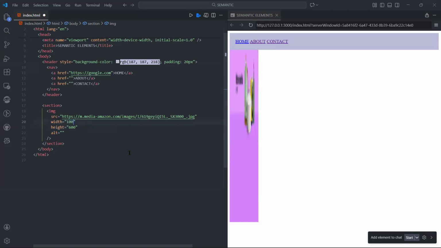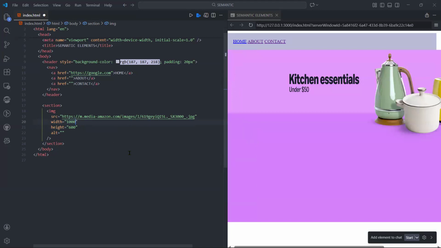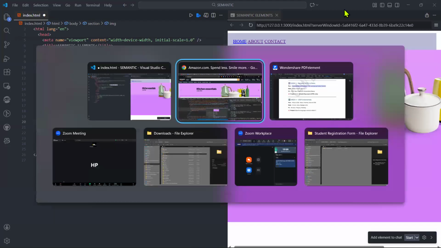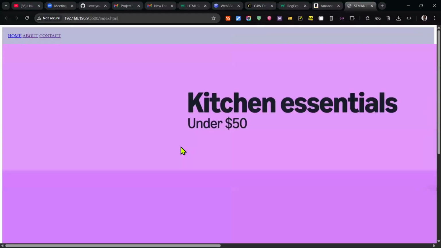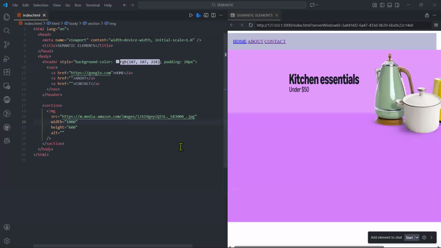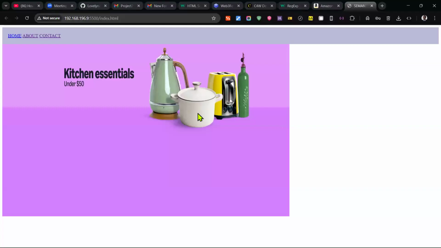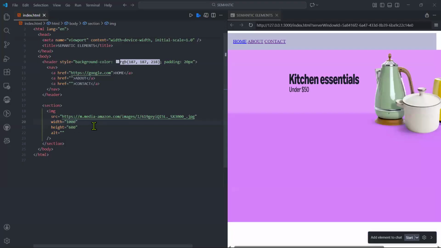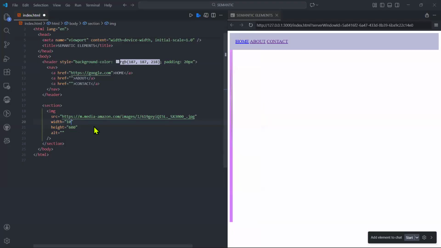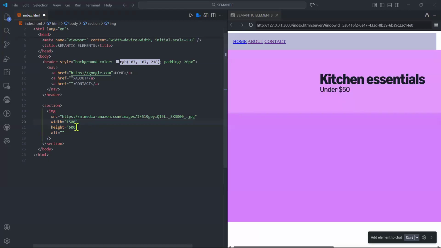Let's see, let me see. Look at how it looks. So you can just play around with the size and look at which size is better. Maybe the 1500 could be better.